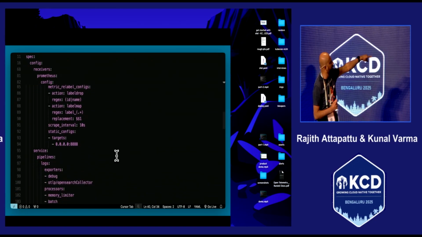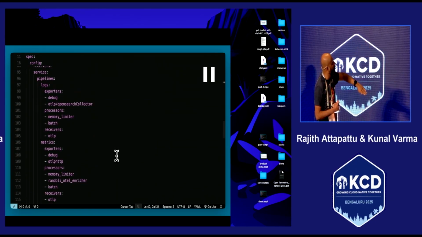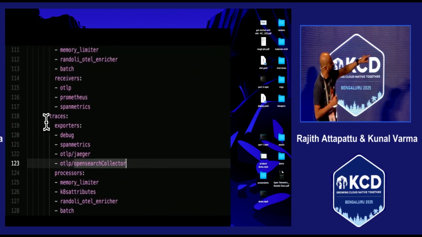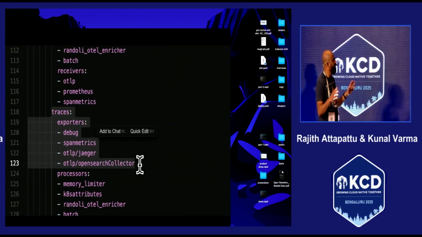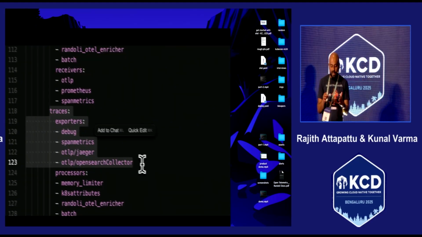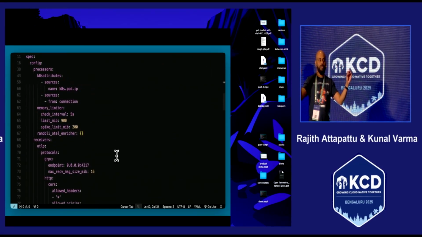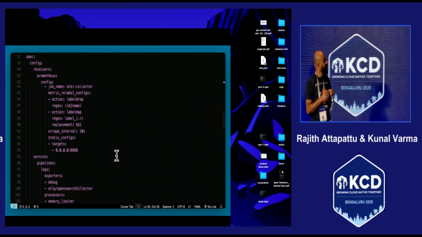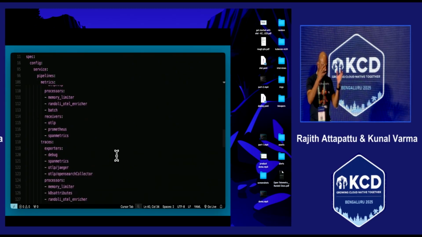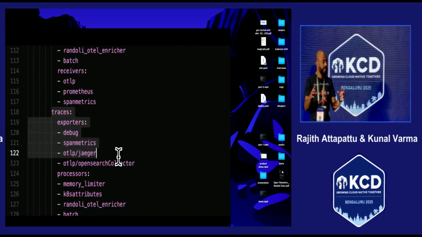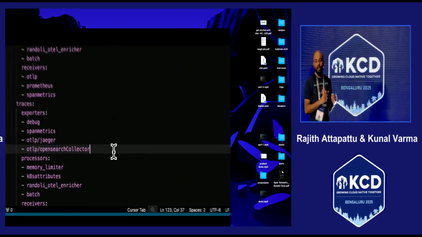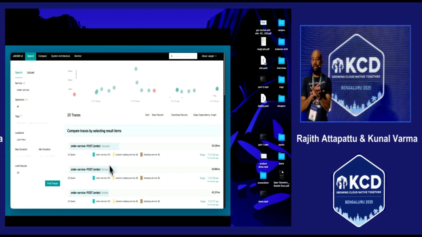And then when you come back here, at the bottom of the pipeline, you can send it to multiple locations. The value here is you instrument once with OpenTelemetry, an open source framework, and you have control over how you filter and process the data, and then send it to multiple backends without any kind of change.